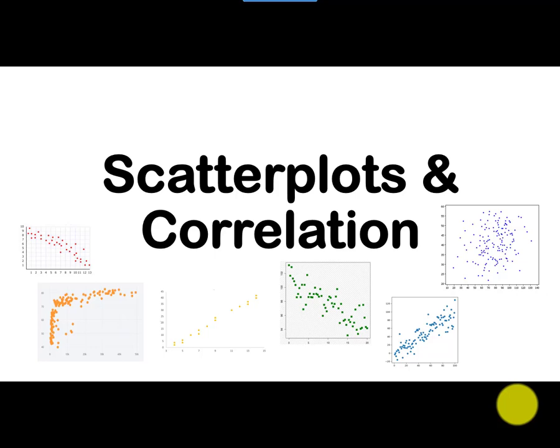Hi there, we're going to take a few minutes to discuss some topics in this chapter, which are scatter plots and correlation. Now you can see underneath here I have a series of different scatter plots that we're going to talk about, or examples of scatter plots, and then we're going to talk about this concept of correlation, which is a neat little calculation we can do that can quantify the relationship in these graphs, the relationship between our two variables.